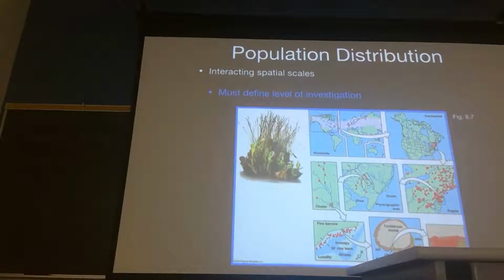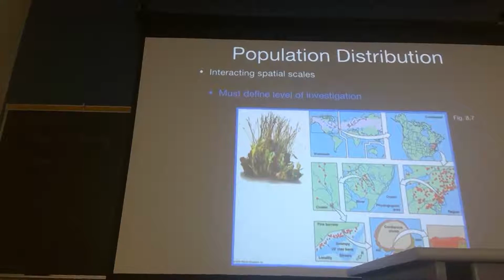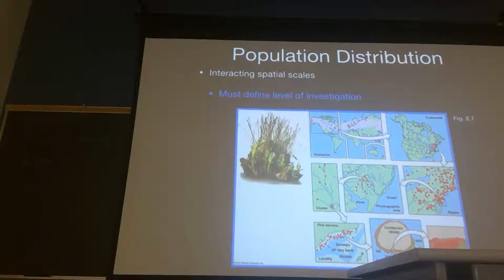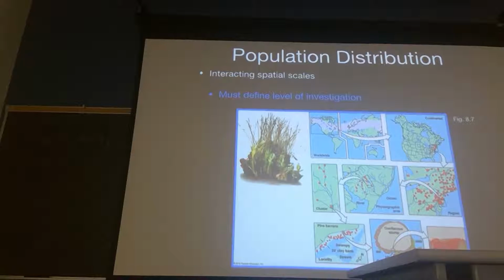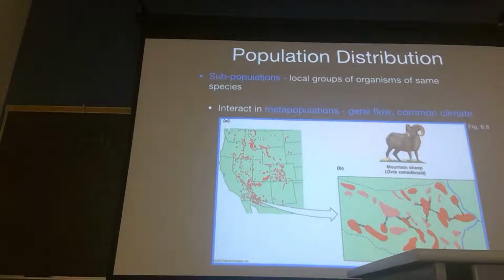Okay. And so your spatial scale of investigation matters in terms of how you're going to view and manage this population. If you're like, oh, this population can live anywhere, that's true. But if you want to really manage this population, you have to realize that it grows on one side of a conifer stump. Okay. And that's only where you're going to find it and where you're going to have to protect it.